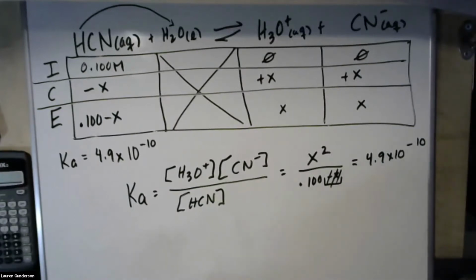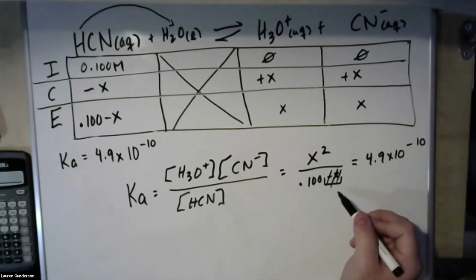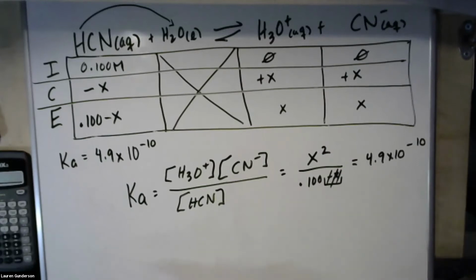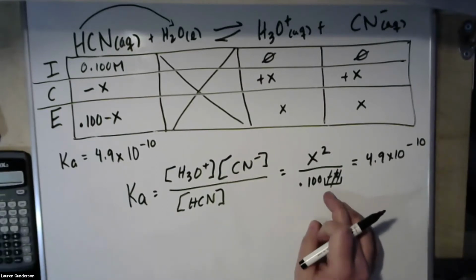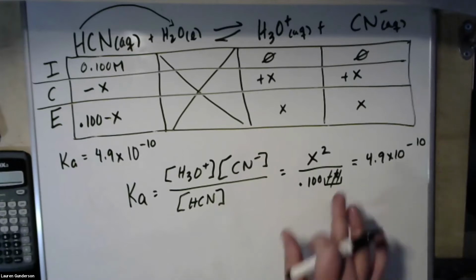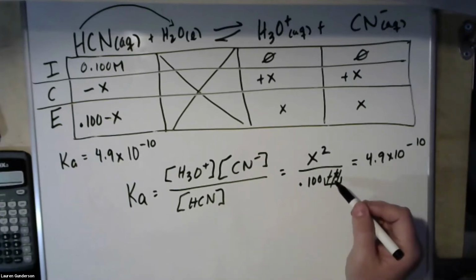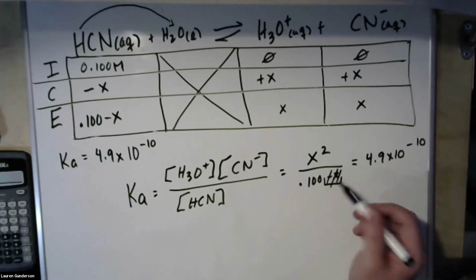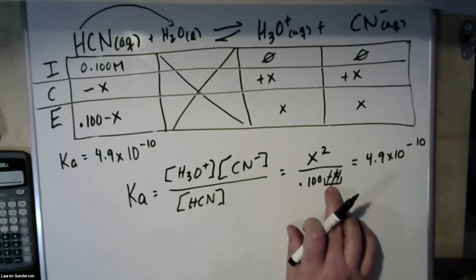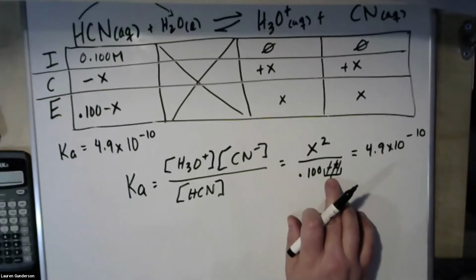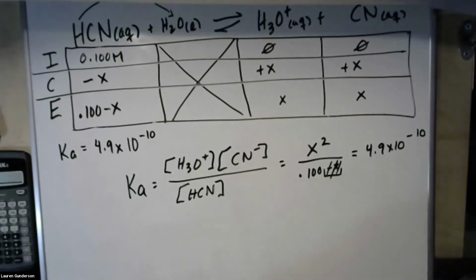Okay. Now we have to double check every time we do this to make sure that that approximation is all right to make, because if the ionization is too large, then we have to solve the quadratic. Okay, but we'll check that out in a minute. But if the approximation holds up, then we just saved ourselves a lot of effort because now we don't have to solve the quadratic equation, and anytime we can avoid that is a nice time. Okay, so we're going to set this up and we're going to solve for x.